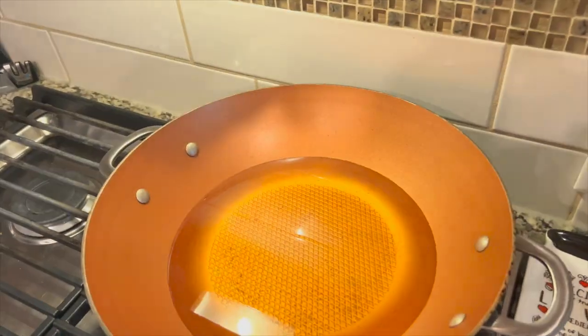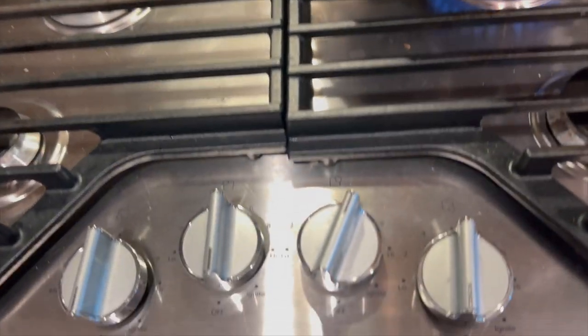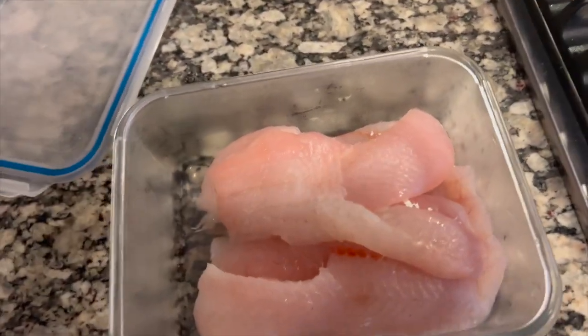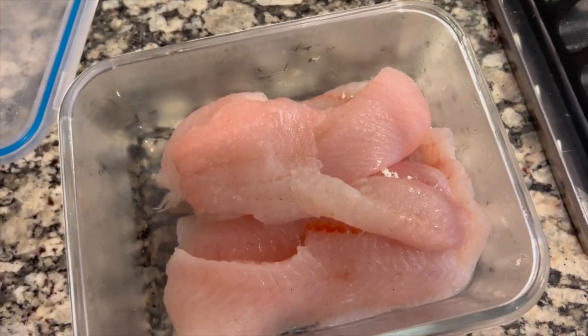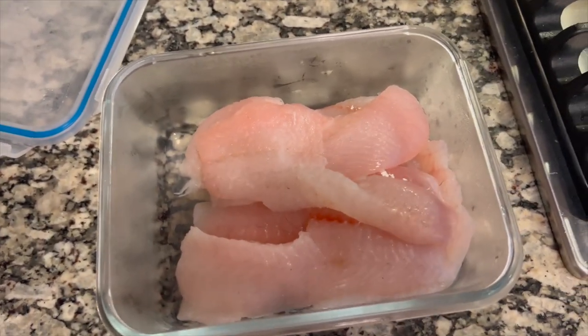Got my grease over here already going. Got that preheating. Got that at 6. Got that at 6, y'all. And then here's my fish. All cleaned up, looking real good. I think I got 7 or 8 fillets in there. All pretty good size fish, y'all. So those are gonna be some real nice thick fillets.